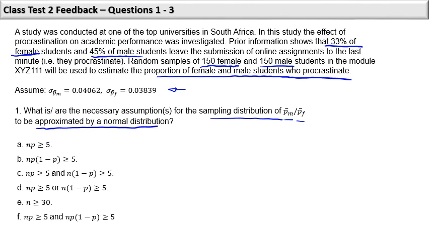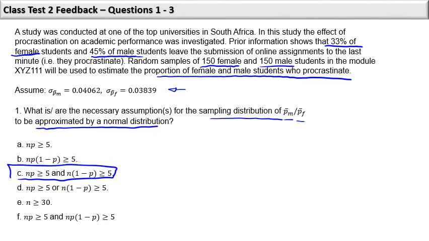This is a theoretical question that was covered in chapter 7, where we said for the sampling distribution of P bar to be approximately normally distributed, two conditions need to hold, and that is the number of successes and the number of failures should be greater than or equals to 5. So you should have at least 5 successes and at least 5 failures for you to have the sample proportion being approximately normally distributed. So in this case, that means the correct answer will be C.